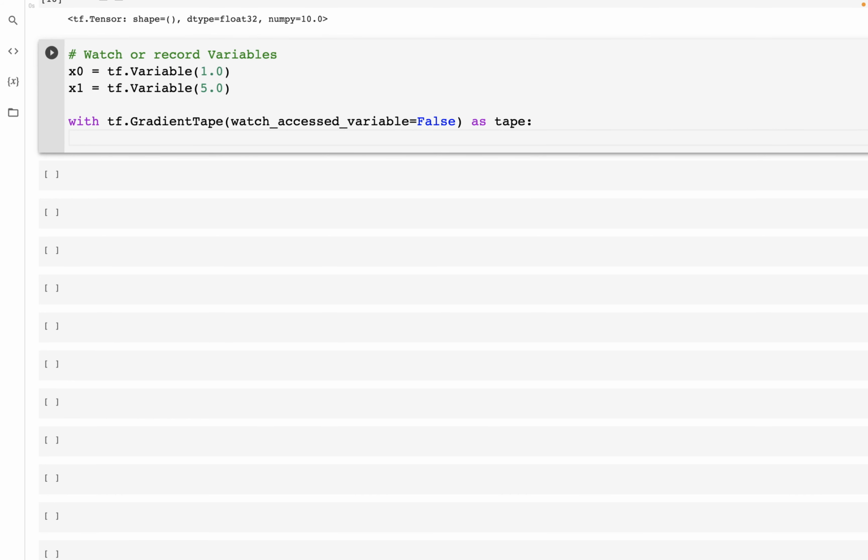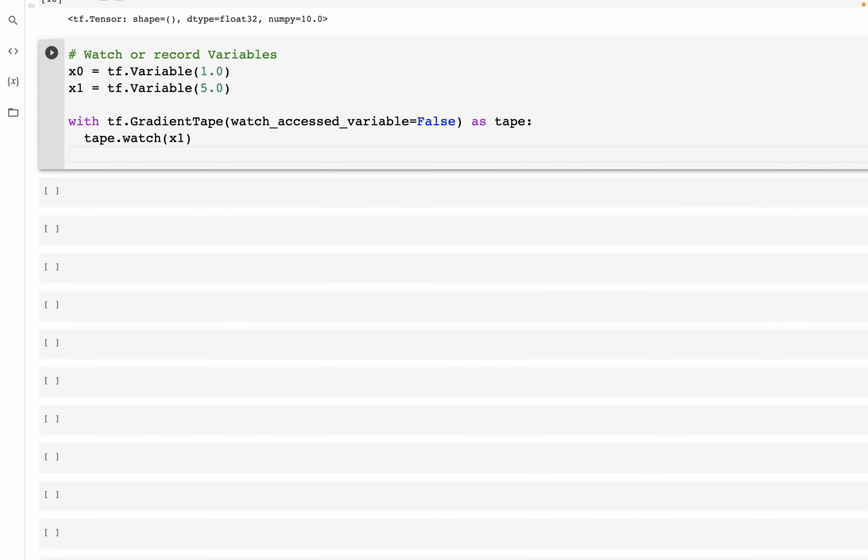And once we say that, what we are saying is now only the variables that I tell TensorFlow need to be watched. Other variables need not be watched. So despite this being a variable, by default it would have watched both, but now it won't, because here we'll specify tape.watch, and if we ask it to watch x1, it will watch x1.